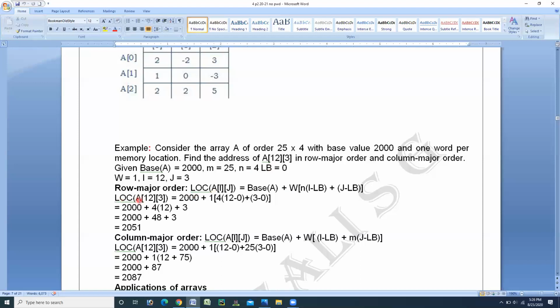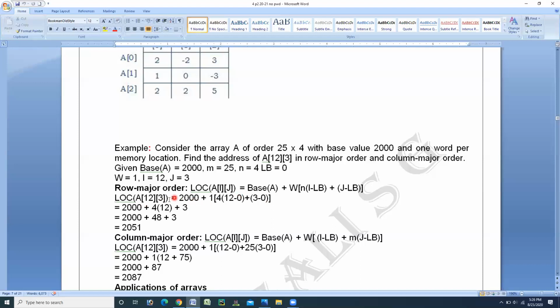LOC of A of 12, 3 equals base 2000 plus W, which is 1, times (N, which is 4, times (I, which is 12, minus LB, which is 0) plus (J, which is 3, minus LB, which is 0)). So I substituted the given values in the formula.